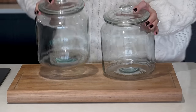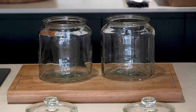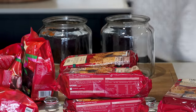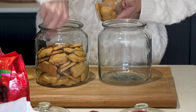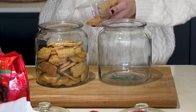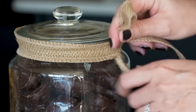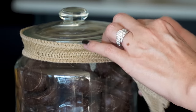I have a real sweet tooth so obviously Christmas is a great time for me because there are so many sweet festive treats, and I like to have some of these readily available for my picky fingers. I'm using some jars which we usually have for biscuits in our pantry cupboard - these are just from Ikea but they're a pretty decent size and fit a lot in. I'm putting in some of our favourite Christmas treats: first of all Simon's personal favourite Speculoos biscuits. I hope I've pronounced that correctly. These ones are from Tesco and they're shaped into little reindeers, and then my ultimate festive favourite - Lebkuchen. These ones are dark chocolate covered and filled with some kind of jam.